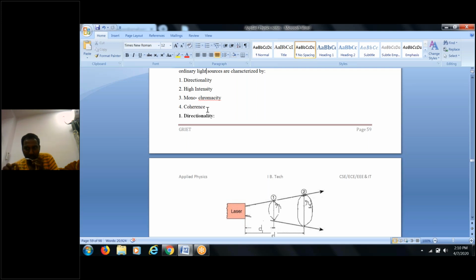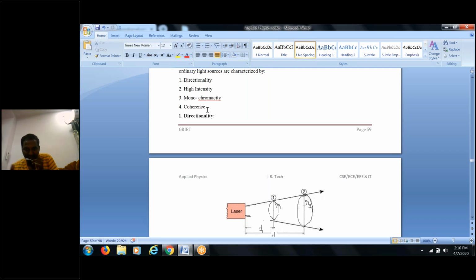First of all, let me tell you the coherent photon characteristics. All the photons have the same energy, equal to h nu, and all of them travel in one direction. As a result, they are able to maintain a constant phase difference. Therefore, a group of photons exhibits these three characteristics: they have the same energy, they travel in only one direction, and they can maintain a constant phase difference. Such a group of photons is called coherent photons.